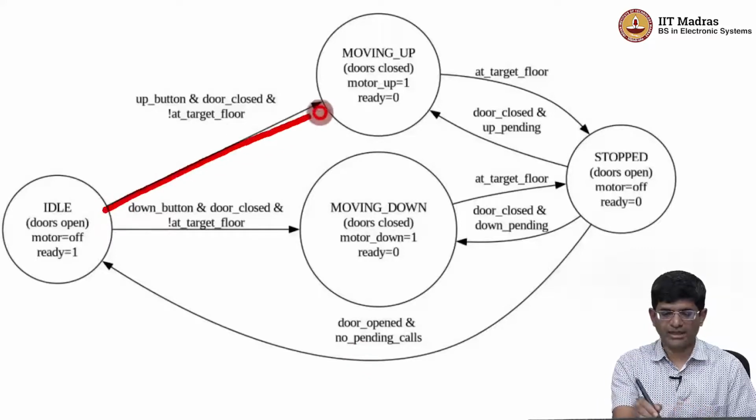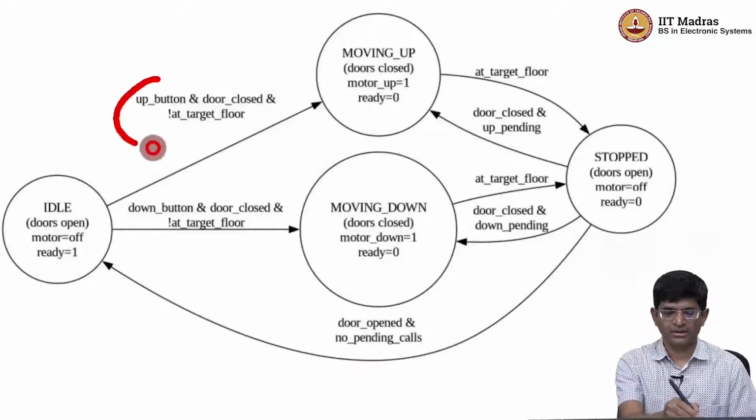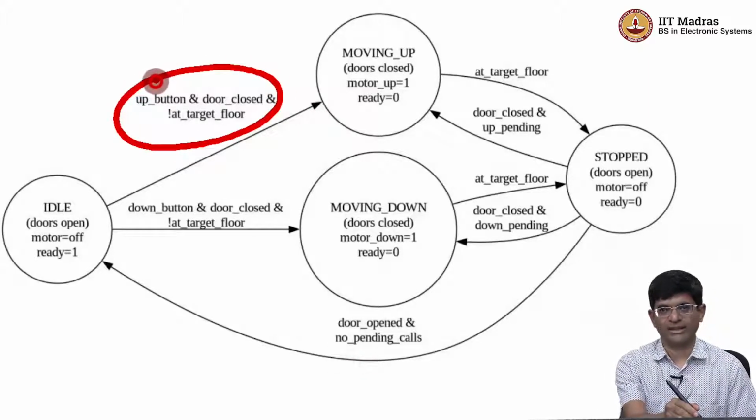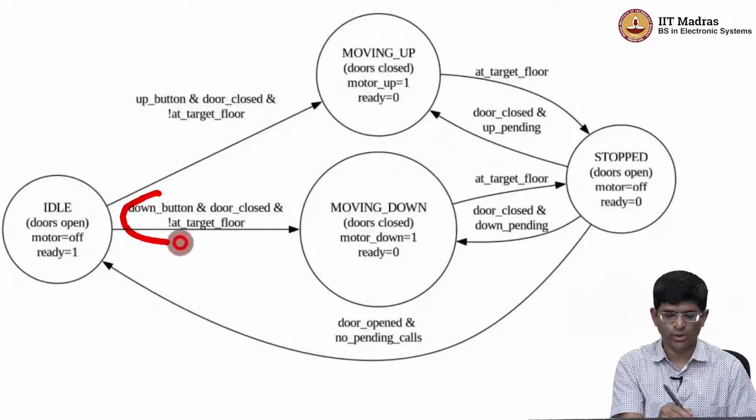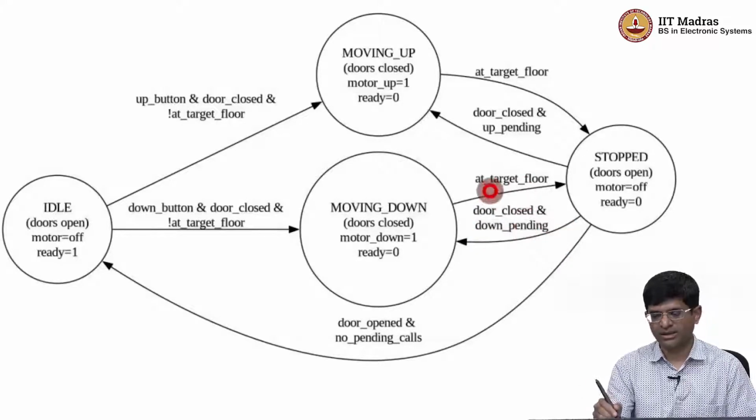Now every single arrow that you see over here is a state transition, and the writing that you find next to that arrow, in some cases it could be confusing. Potentially you might ask, is this writing corresponding to this arrow or to this arrow? But in most cases hopefully it is sufficiently clear. Especially for something like this, it could potentially be confusing about whether it refers to this or this, but given the fact that there is something else written over here, hopefully it should be clear that this door closed and down pending actually refers to the lower arrow out here. If not, it just means you have done a bad job of drawing the diagram. It's not something fundamentally a problem with the state diagram, or the state machine itself. We just need to find a better way of drawing it.